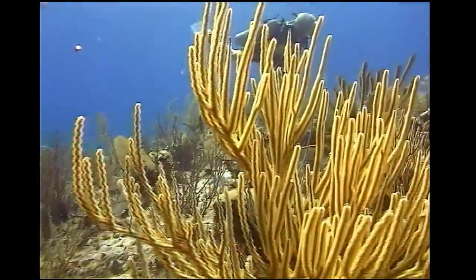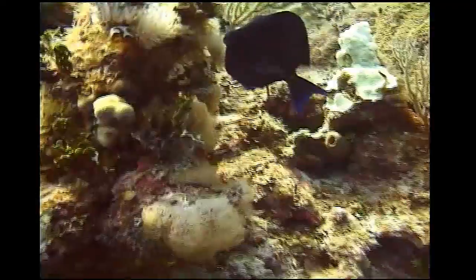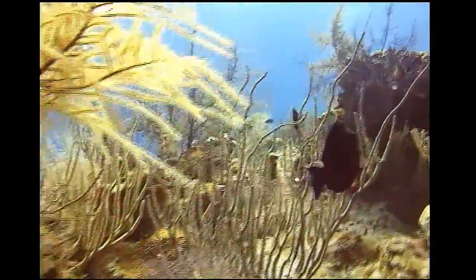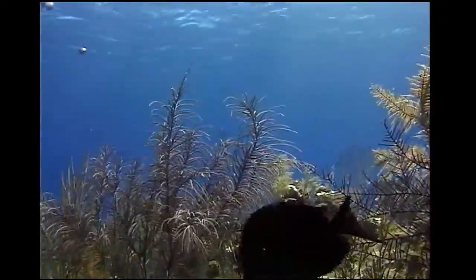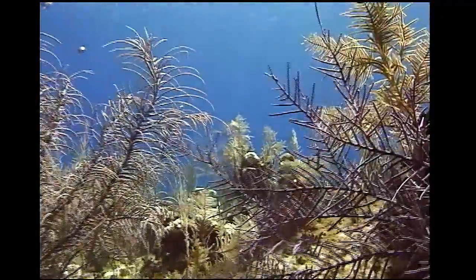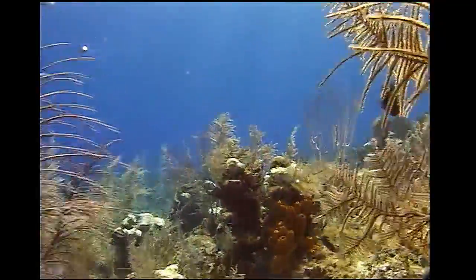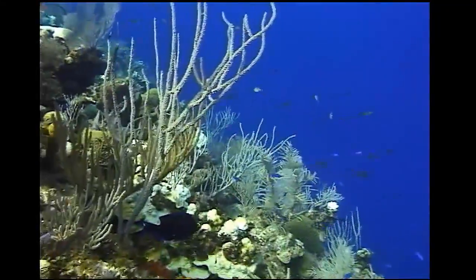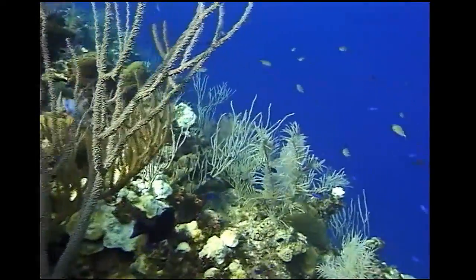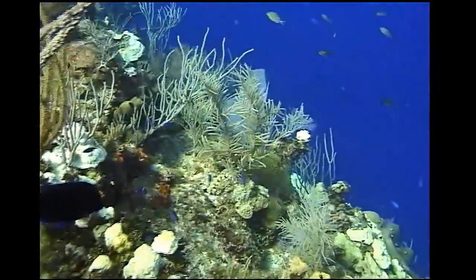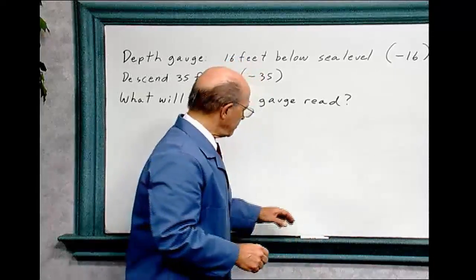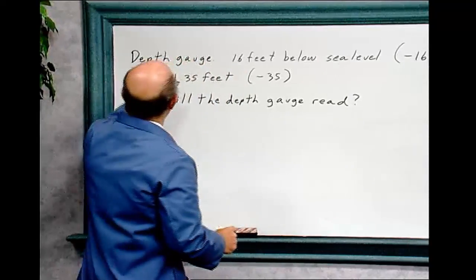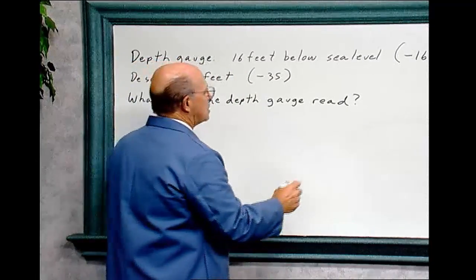Let's look at another practical problem with adding signed numbers. You are scuba diving, and you're enjoying this beautiful coral reef. Your depth gauge says that you are 16 feet below sea level. If you descend another 35 feet to explore the coral reef, what will your depth gauge read? Let's look at this problem.